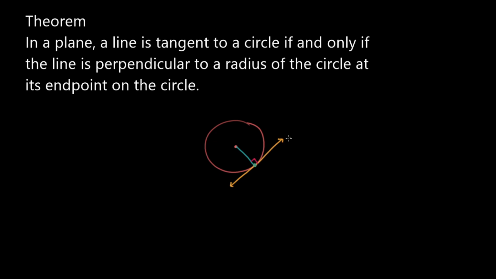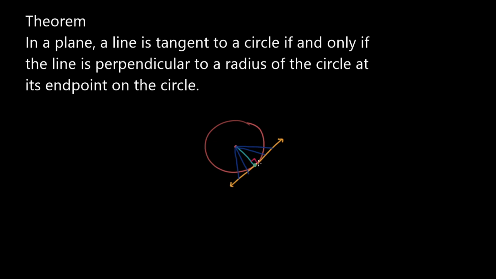And the reason for it is you can think about it in this way. If I think about all the points that are on this line, they're all some distance away from the circle. But I can guarantee you that every point on this line is farther away than the point of tangency is to my center. And the reason for that is because every point out here is outside of my circle, except for one, and that is my point of tangency, which is on my circle. So every point, since it's not inside the circle or on the circle, has to be farther away.